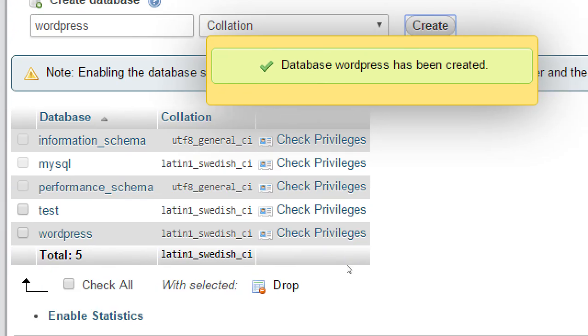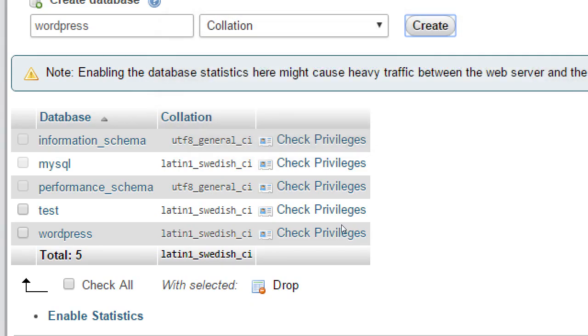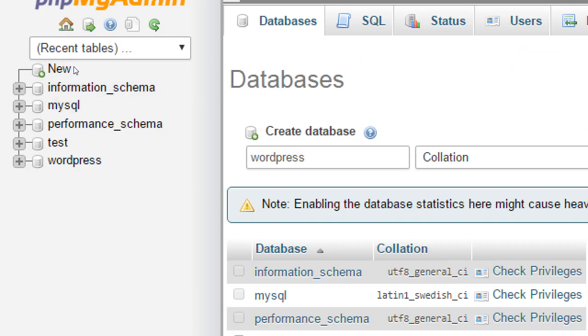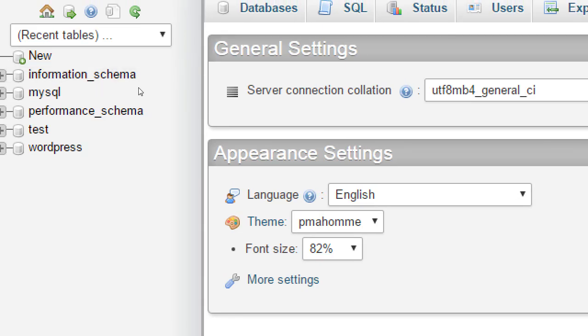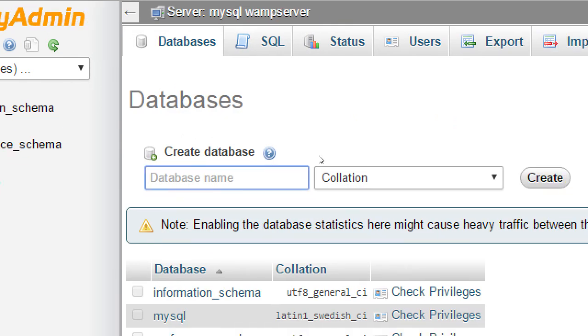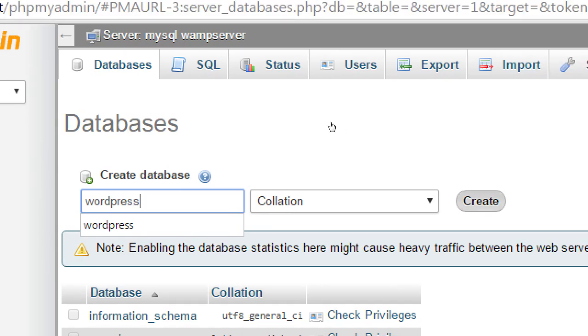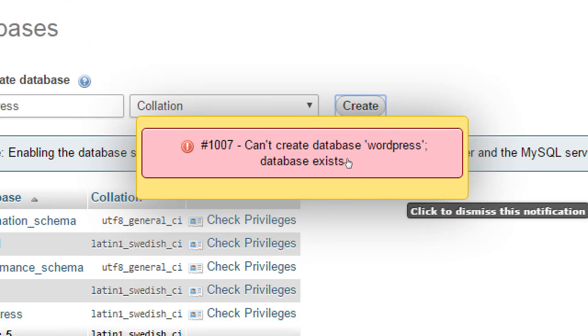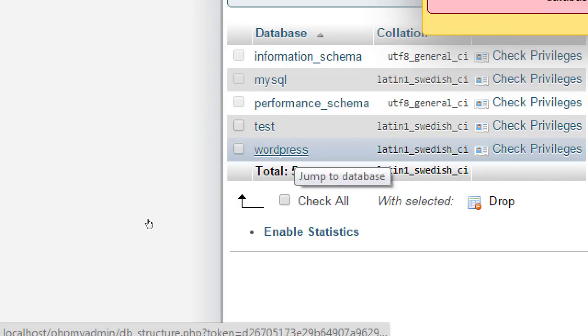And also for some of us, I haven't mentioned it for the class, and it's not in any of my notes, but if you make a note of this, let's say for whatever reason you need to start all over on your home computer. I go home and I'm going to start all over, and I go to databases and I go back to the screen here, and I'm trying to create a database called WordPress, and I click Create, it'll give me a big scary message, can't create database. Now, it seems that people stop reading at that sentence there, because the next sentence says, database exists. So I see that with a lot of people. Database exists, right there. That's why some of you, when you've been trying to create the WordPress database over and over, and you keep getting an error, don't forget to read the final words of the sentence, which says that the database exists. It's right there.